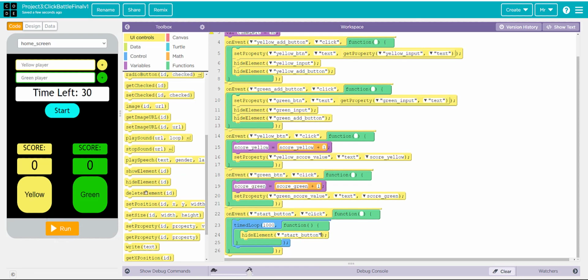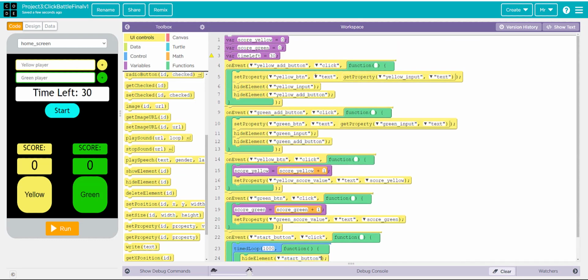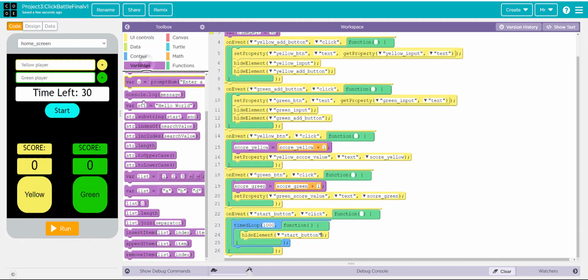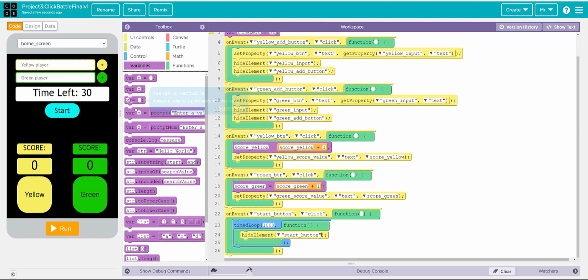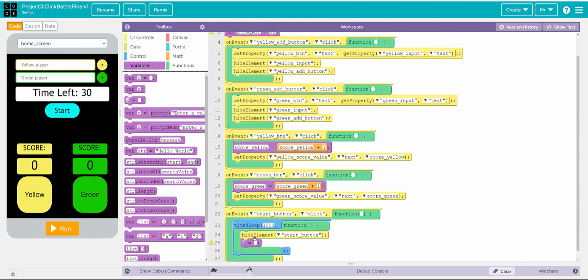All right. What's next? Now what I want to do is every second, so on this timed loop, every second, I want it to drop this value by 1. So let's do that. Well, I have my timer right here. The time left is on line number 3. I haven't even called that variable yet. So let's call the variable, bring it in the timed loop right here. And I'll say time left should be equal to time left minus 1.